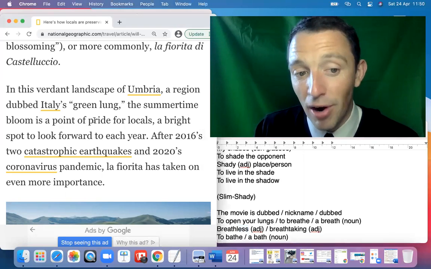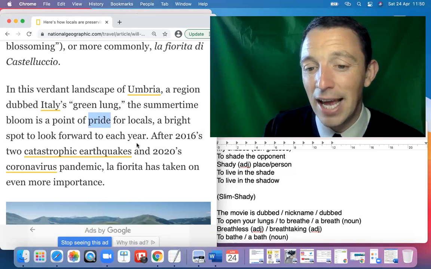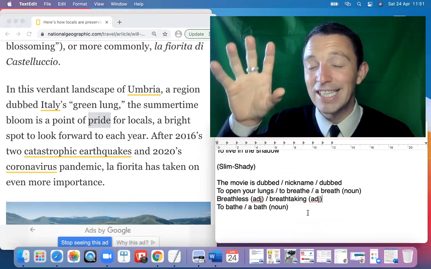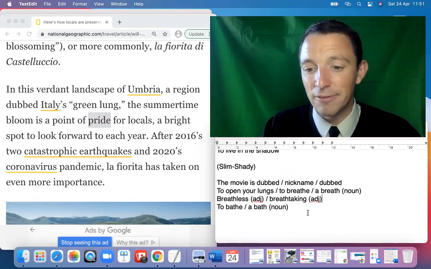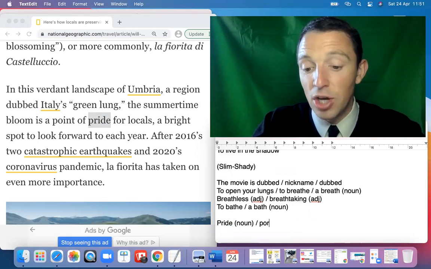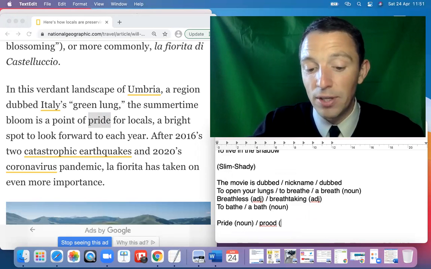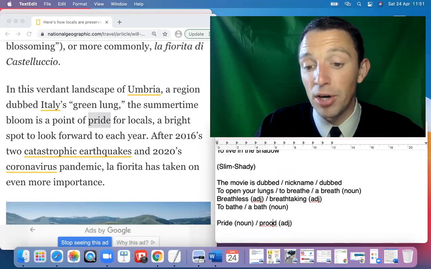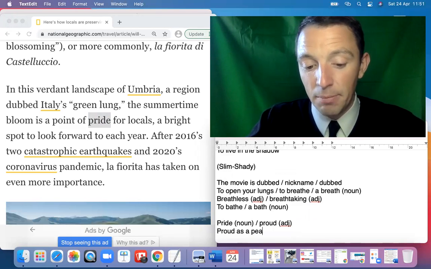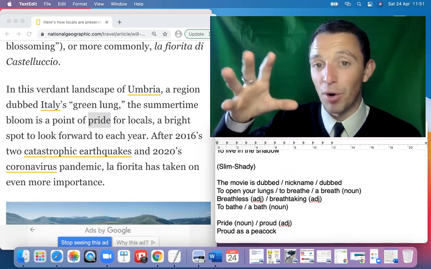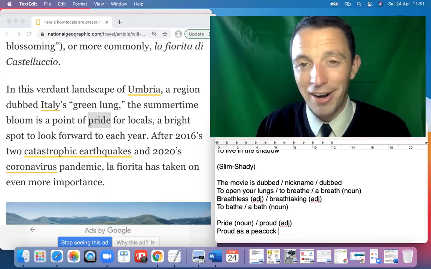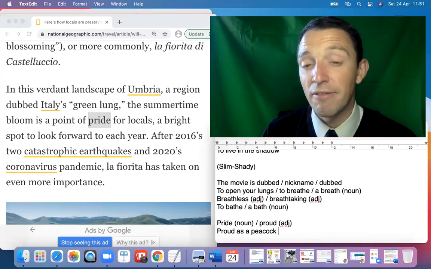Here, pride is very important. In Spanish, it's orgullo and orgulloso. So in English, you need to be clear on the difference. Pride is the noun and proud is the adjective. Okay, so pride is the noun and the adjective is proud. We have an expression, maybe, that we say proud as a peacock. The bird we call a peacock, and we say proud as a peacock because obviously the peacock is the type of bird with the feathers, all the color, and they walk with a lot of pride. So that's very famous as well.